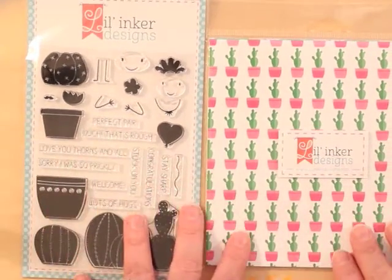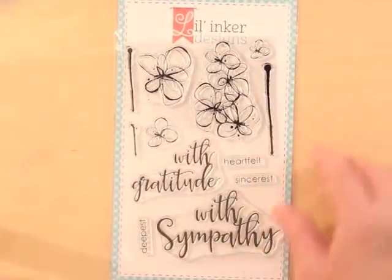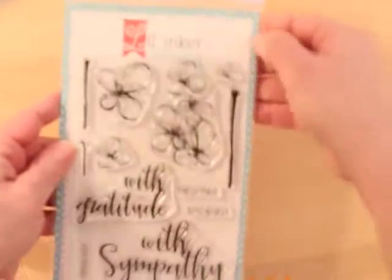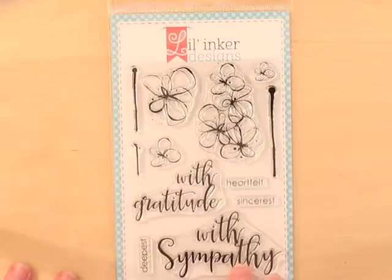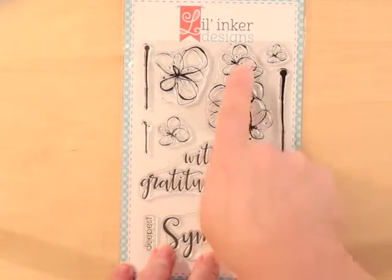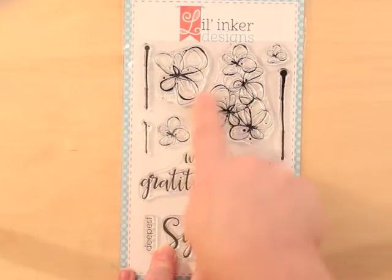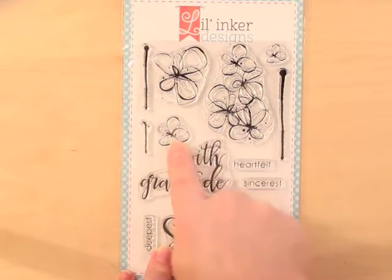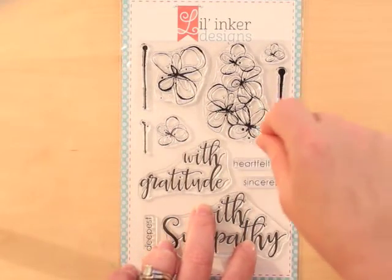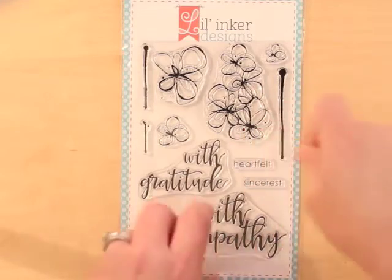They're really, really fun. I'm going to talk about the last 3 things that we have for this release, and then I'm going to show you a couple of projects. So this is our Inky Flowers stamp set. These are basically just a set of these really pretty, almost butterfly looking florals, if you will. They're meant to resemble a hand-drawn flower done with pen and ink.